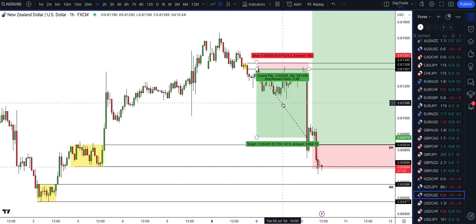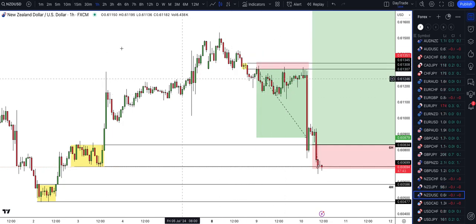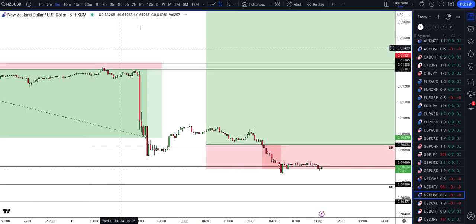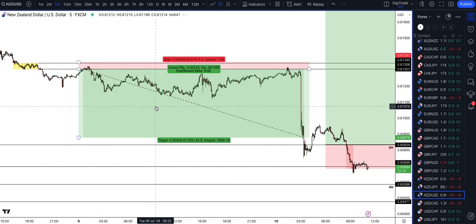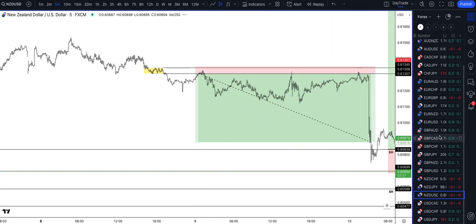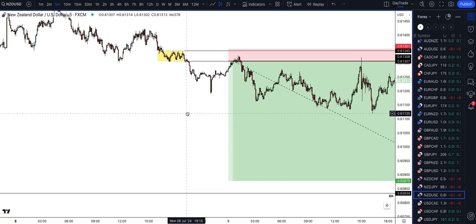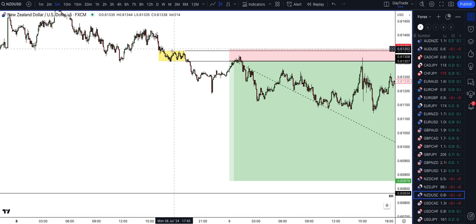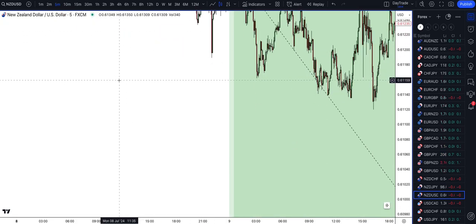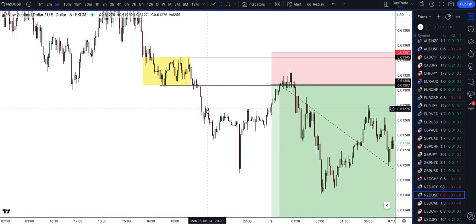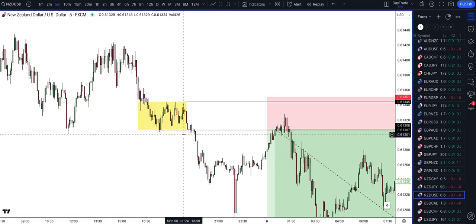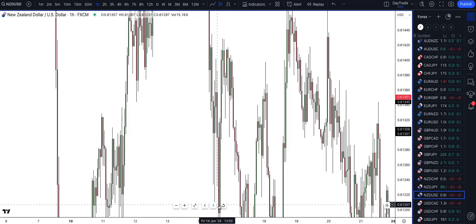So this was a nice trade. Small hourly zone here from yesterday. A nice almost 10 hour. Dropped into it nicely, nice basing action. And I know you're going to say, oh, it's already retested it. It kind of has and kind of hasn't. It kind of didn't really close below our low here. It came back up and then dropped out of it. So because of that, we put the trade on.